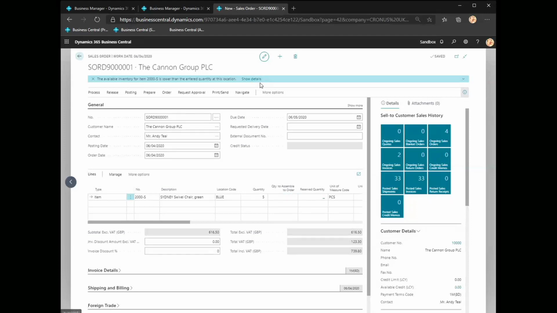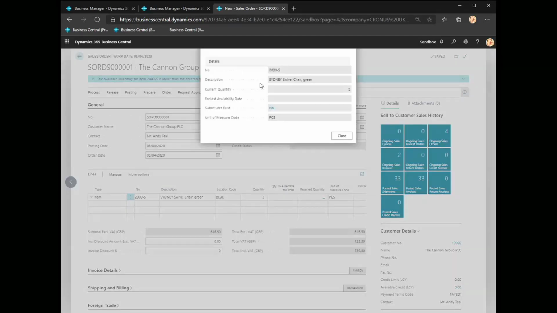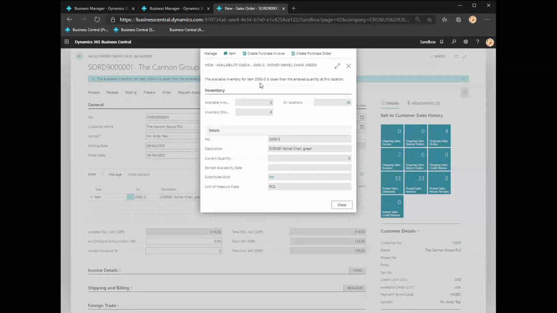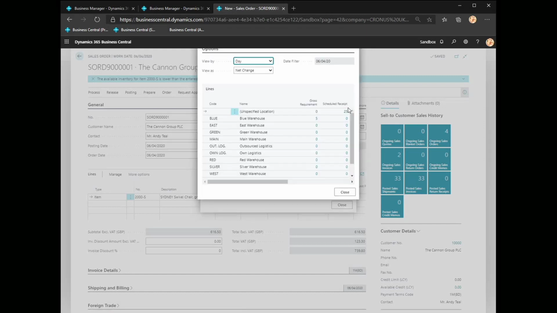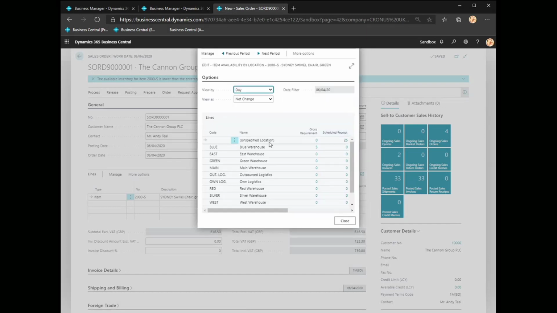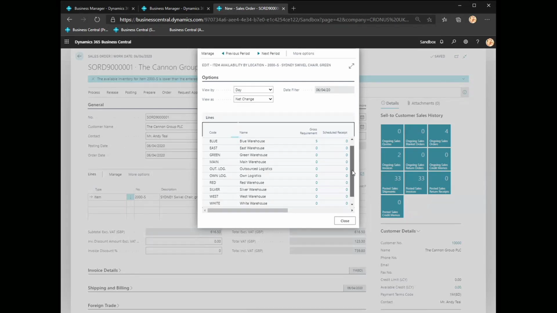So if I go and show details, it will pop up and say, you've got none in this location. So you're going to have -5 when this order goes through. Clearly -5 isn't great. I have got 38 across all locations. So maybe I should go and look and see which locations I've actually got the 38 in.